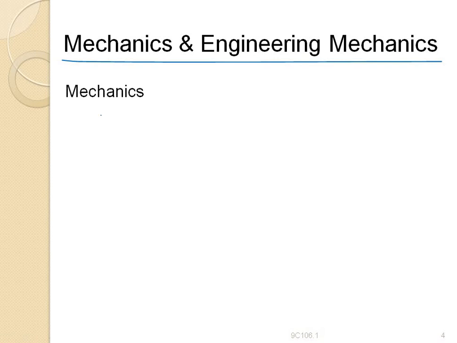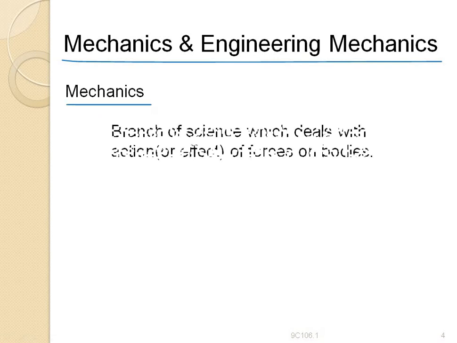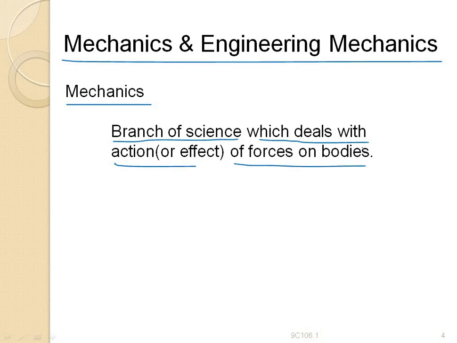So let us see mechanics and engineering mechanics. What is engineering mechanics? Here you can see the word mechanics. Mechanics is the branch of science which deals with the action or effect of forces on bodies. It is a science because the word mechanics is related with certain engineering branches. In the word itself you can observe the mechanical action, that is, when a force is applied on anything, it is known as mechanics.